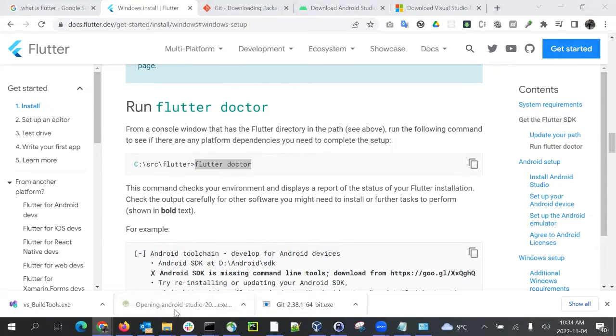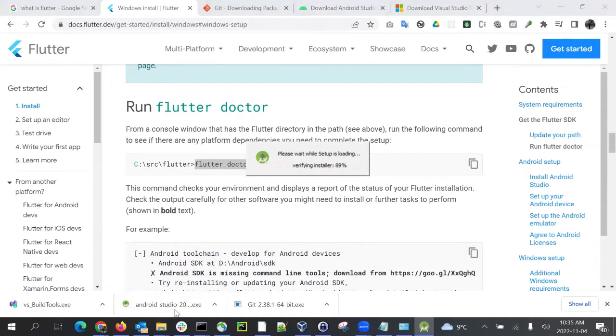So let's install Android Studio. Android Studio is going to take some time, so while recording the video, I will move the video forward. It's simple and easy.